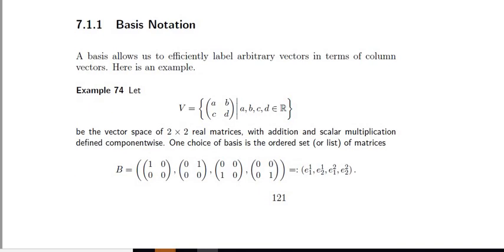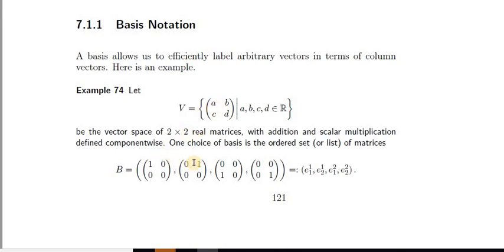And here's an example, a little bit unusual. Here I'm thinking of the set of 2 by 2 matrices as a vector space. All right, so this is a vector in that vector space of 2 by 2 matrices. You don't really think of this as a vector, but it does satisfy all the vector space axioms, so we can consider it as a vector. You know, you can add these matrices, you can multiply them by a scalar, and so on.